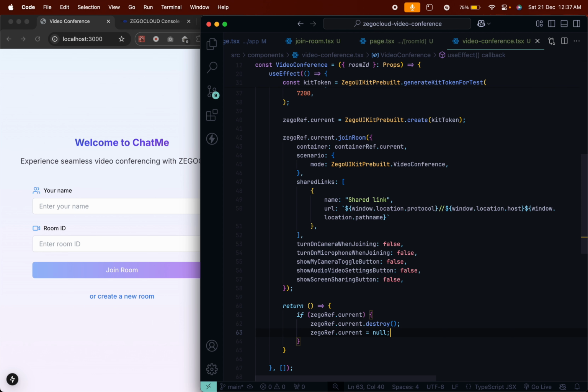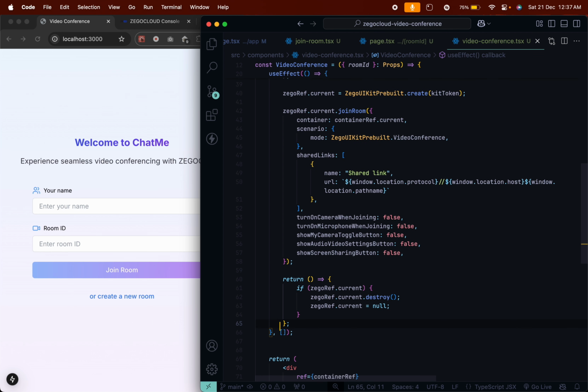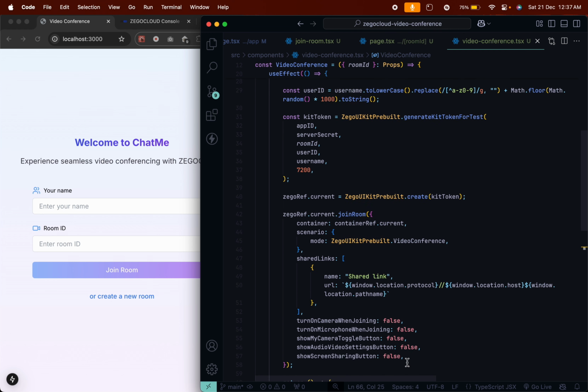So it will destroy the current session, and we'll also have to pass in here the room ID and the username. So only this is going to change.